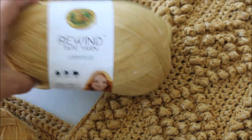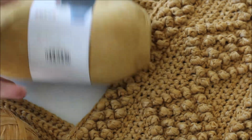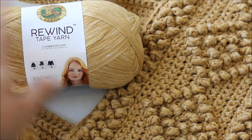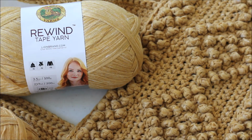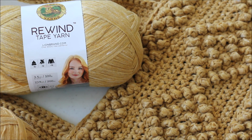For this project, I used Lion Brand's Rewind tape yarn. I used the color Citronella, but they have a lot of beautiful colors on their website. I love this yarn because it's really durable and it's very lightweight. I also used a 5mm crochet hook.